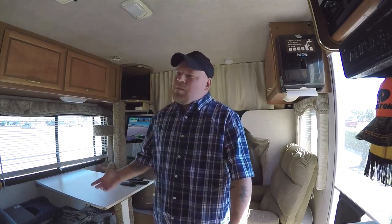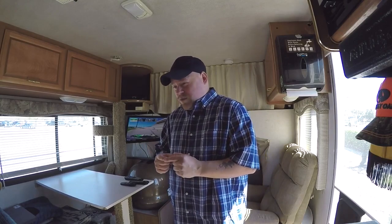Also, I was talking about moisture control in an RV, which might not be that big an issue where I'm at because I chase 70 degrees and there's not a whole lot of wet moisture going on. But every time I cook noodles on the stove and drain them in the sink, moisture is created. Every time I take a shower, even though I have the vent fan on, there's moisture in the air. They used to sell these really cool little pods that were like $5 a pod and lasted 30 days, and I used to keep them in different parts of all the RVs I've had, and I can't seem to find those anymore.